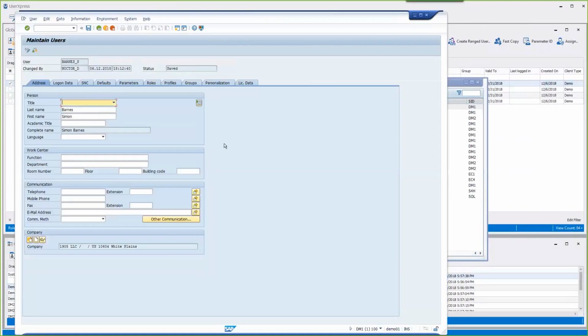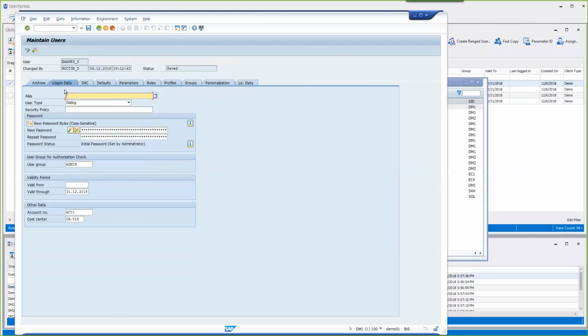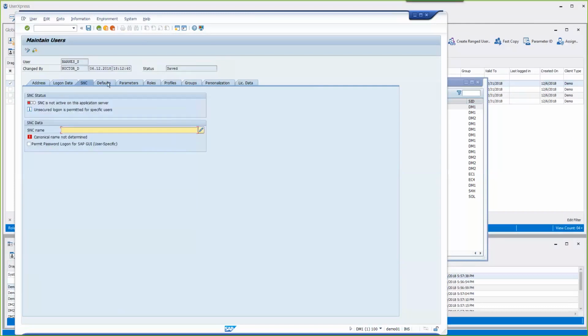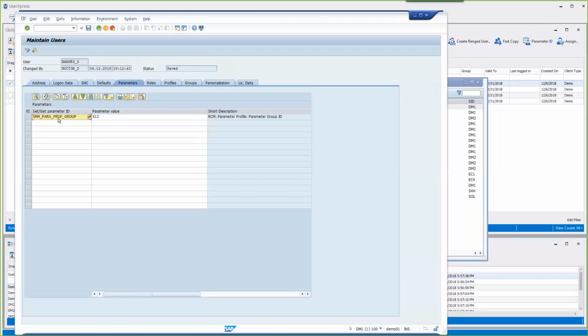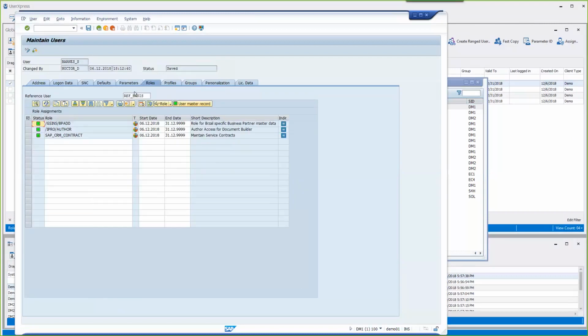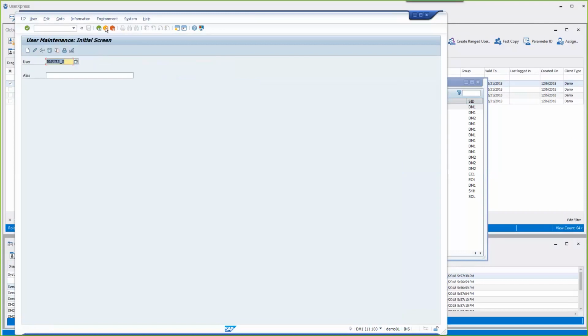So you double click. And here's the information that we entered earlier on in the create user screen. I think it was blank at the time. Parameters, X12, and the roles that have been assigned. And notice the extra role down here that was very specific for this client 100, where these 2 were assigned to all clients.